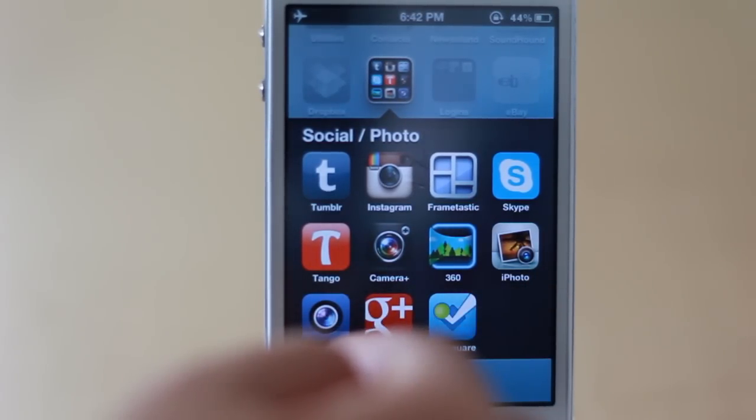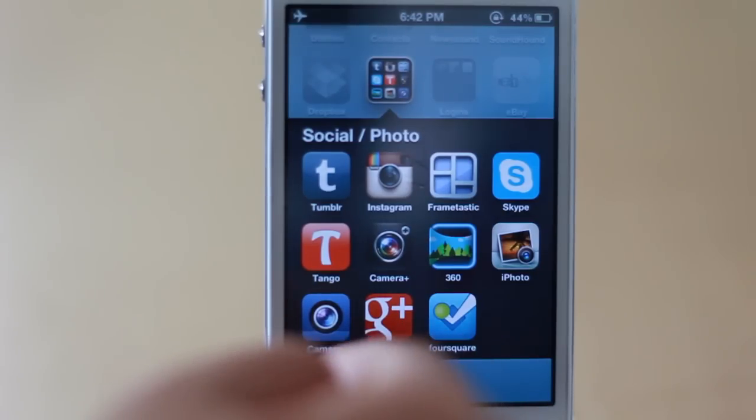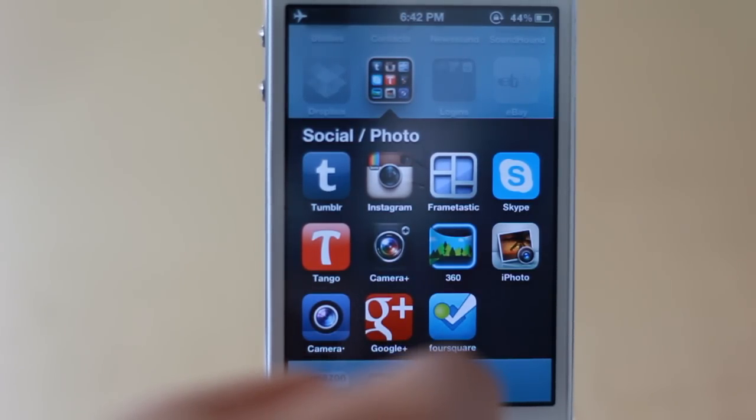iPhoto for editing photos. Camera Dot, which is Facebook's camera app — I really wish they used this interface and speed on the actual Facebook app, because the Facebook app for iPhone is just atrocious. Google Plus has a beautiful app, but sadly not many people I know personally use it so I rarely ever check it. And then Foursquare.